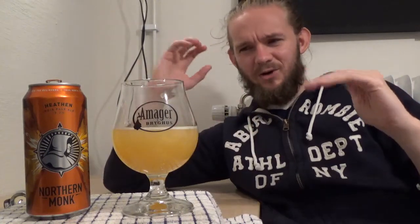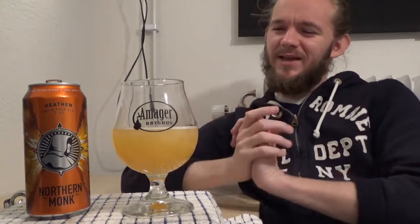It sweetens up the further that you go into it, and it's got a really interesting balance going on between the English IPA side of things and also the American New England IPA. It's probably a hybrid beer, this one, between an English IPA and a New England IPA. So I guess you could say it's a really interesting hybrid beer. Just have a taste of it for yourself and see what you think. I've quite enjoyed trying this one, I have to admit, and I certainly wouldn't hesitate to drink it again. So just try it for yourself and see what you reckon. I've enjoyed this, so let's leave it at that for this one.